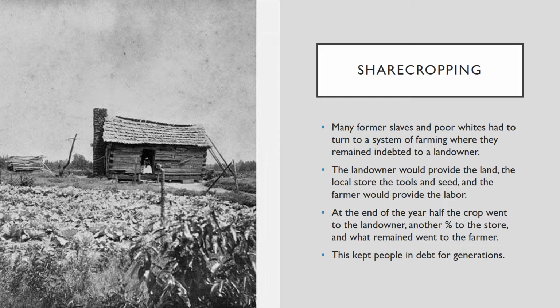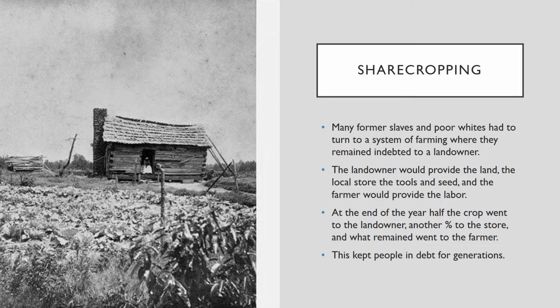I know this system well because this is the history of my family. My family were sharecroppers from after the Civil War until my father in the 1950s was able to purchase land for the first time in my family's history since the Civil War. In fact, the only reason he was able to purchase land is he got a loan from a bank. A bank finally agreed to give him a loan.